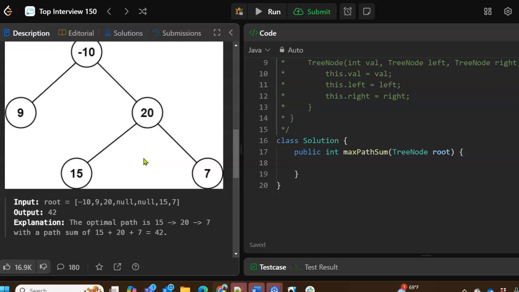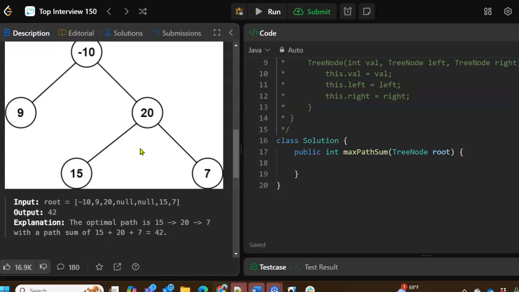That's against the rules. So what we return from each node is the value of the node plus the maximum of the right or left subtree. In that case, it's 15. So what we return back up to the calling node is 35.